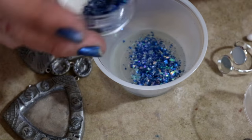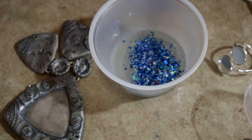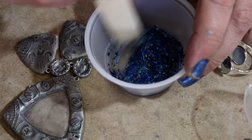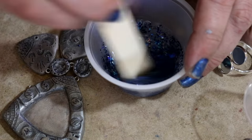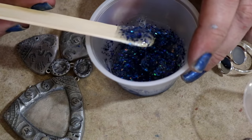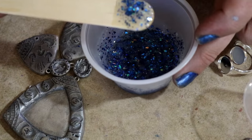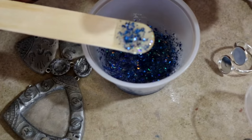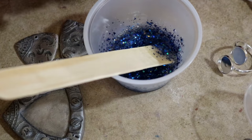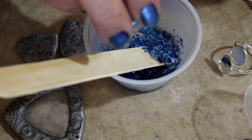And what you want to do is make a little concoction where you are making kind of a slurry. You just sort of know that it's mixed up enough and that it has enough glitter in it. If you pick your stick up like this and you see there's a lot of clear there, like on the edges around here where it's real clear, then I probably want to put a little bit more, because you really want to have it just full of this. You want to be very liberal with it. I'm going to put a little bit more.